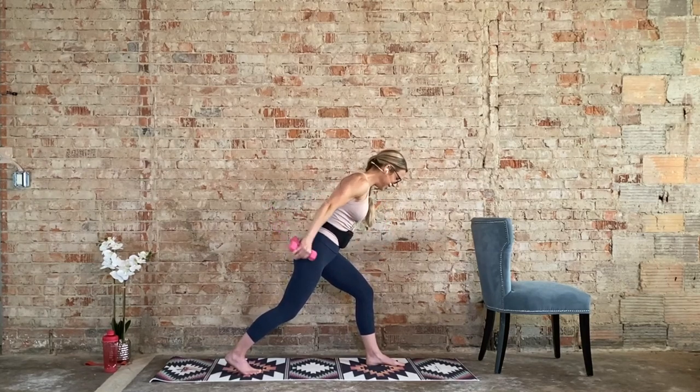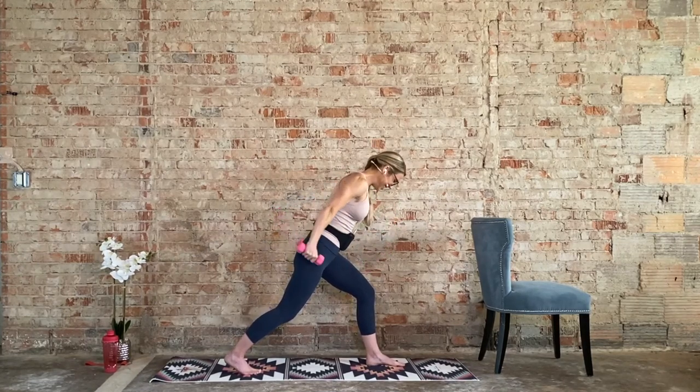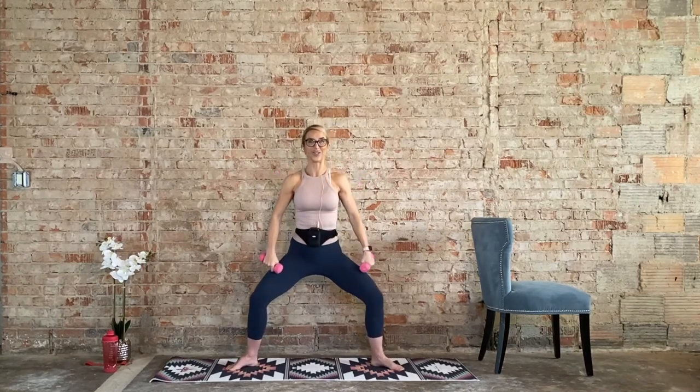Three, last two. Here's your last one. Take a quarter turn to the right, little pulses down. Mini pulses. Take it about a quarter of the way down and press through the heels.